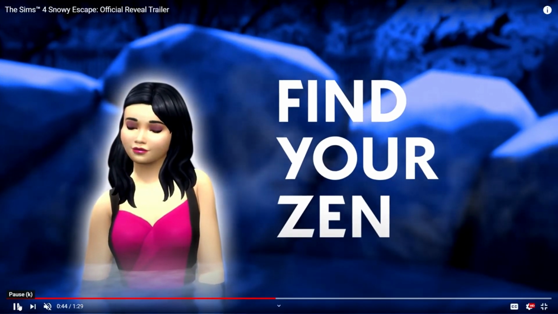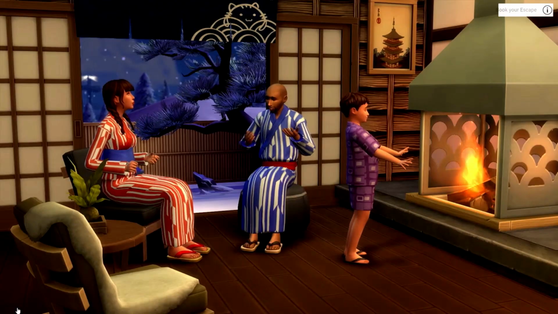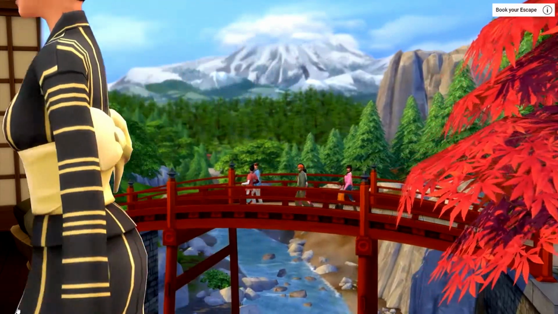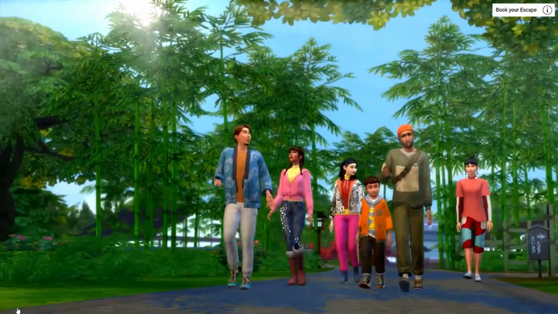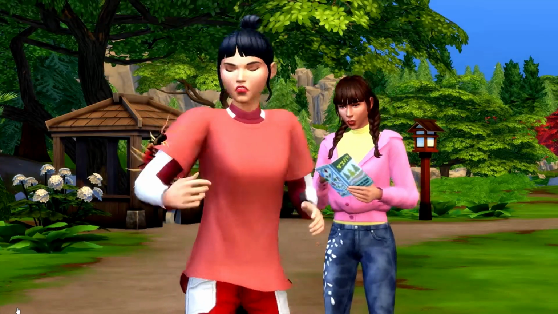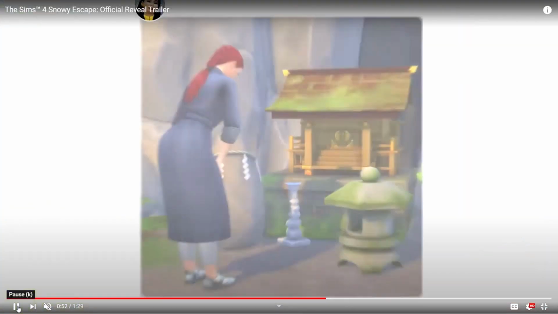So find your zen. Okay, some new showers. Oh my gosh. Look at that fire pit. That is pretty. I want to travel here in real life. Okay, so some new animals. Like I said, I really want to see what is going to be the new death type.